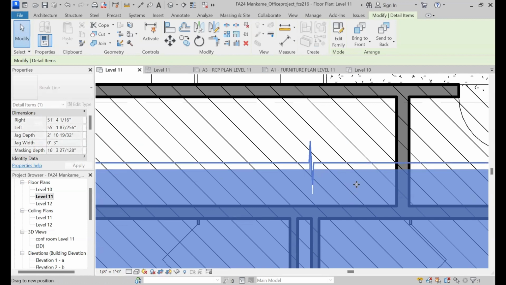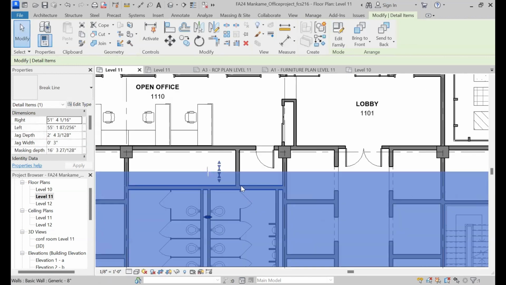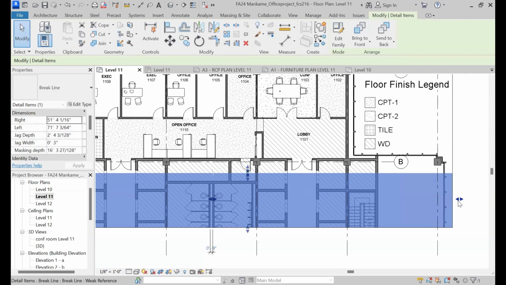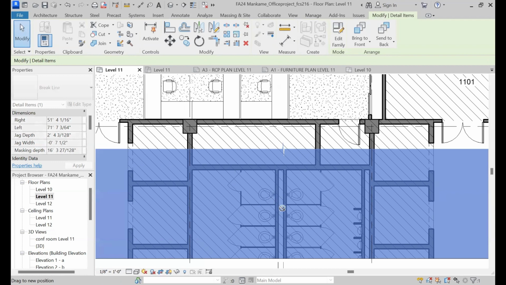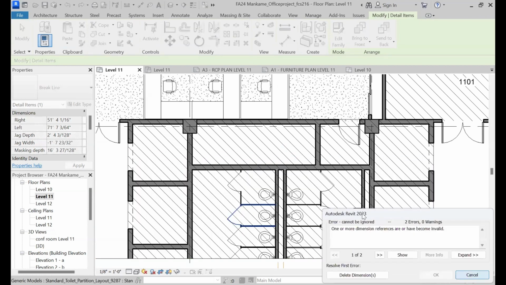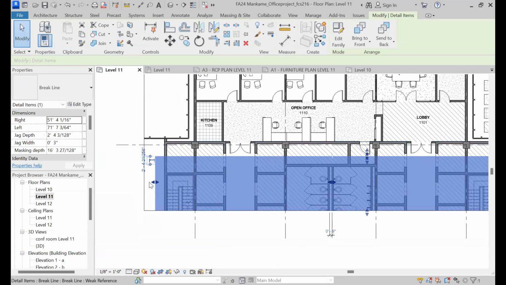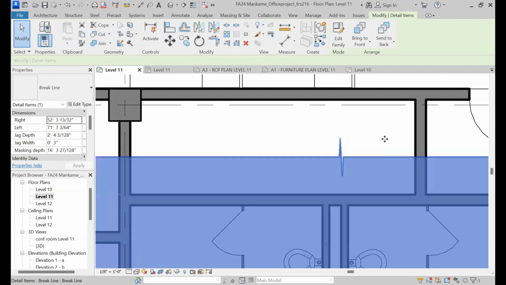If you click on this, it will go up in there. You can just move it that way. If you move these arrows, you just need to zoom in a lot to get that break line right.